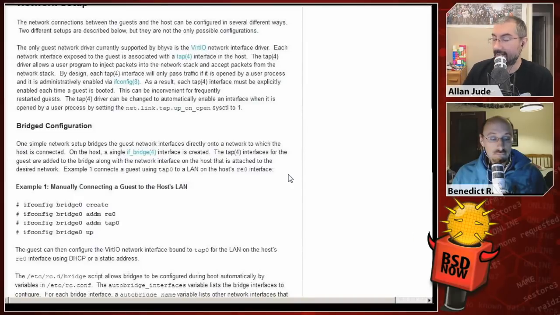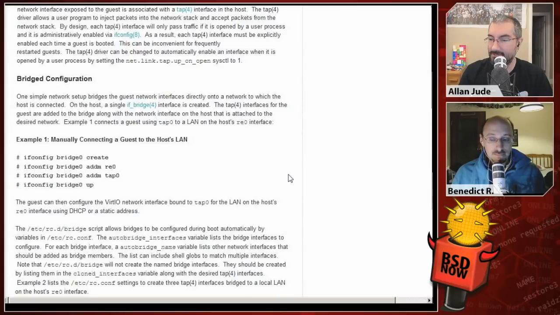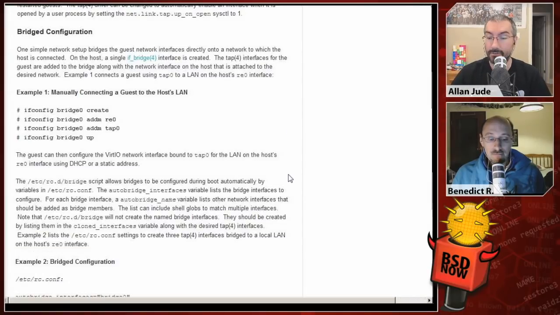So with that, you'll have basic networking between the guest and the host. You basically give the host an IP on the tap interface and have the guest have an IP inside the VM, and they'll be able to talk to each other. But you might actually want the VM to talk to your entire network, not just your laptop or the machine you're running Beehive on. So you can use bridged networking.